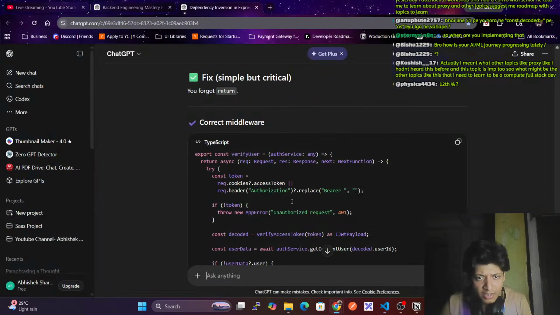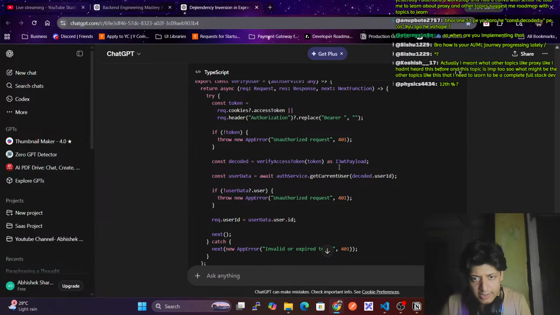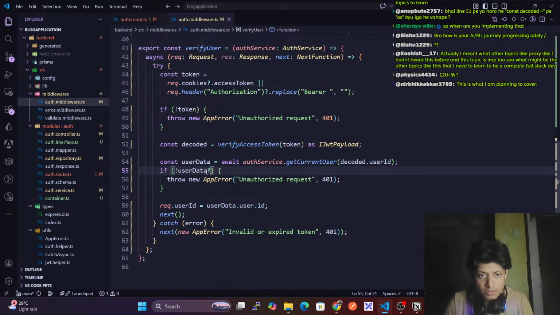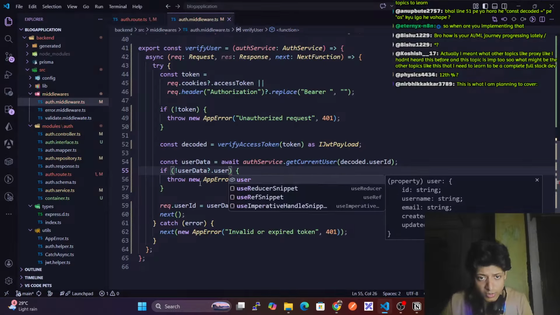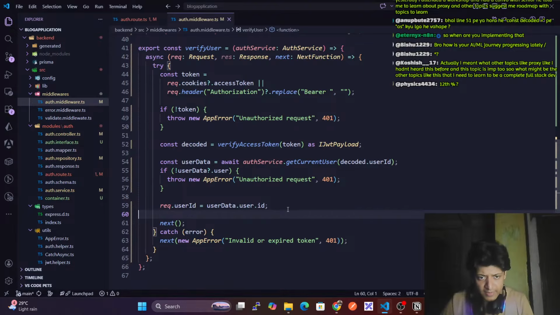Const token equals request.cookie. Okay, fine, this is done. If there's no token, okay, const decoded, verify access token, okay, then const user data is equal to await, okay, then if user data dot user, then we have this, then request dot user id equal to user dot user id, then we have this next, and then catch.